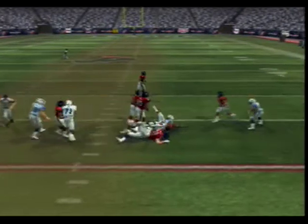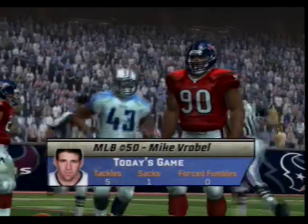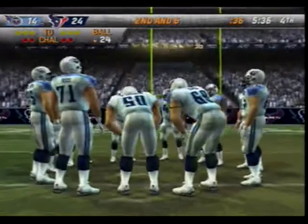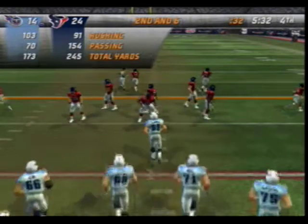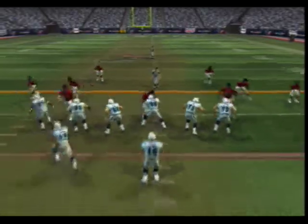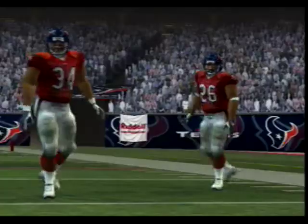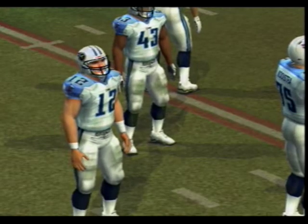Houston using three linebackers. Mike Vrabel brought him down. That's his fifth tackle of the game. Lynch takes advantage of a little daylight, picks up 3 yards. Second and six. Roger scans the defense from the gun, gets rid of it. Thought he had something long, but there's no connection, and it's third down now.